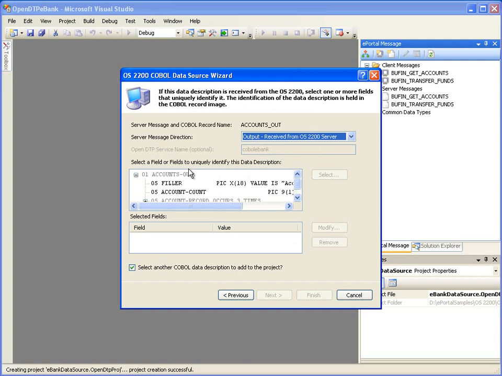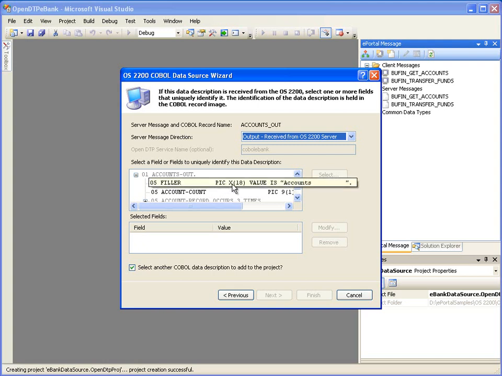Next, we have to select the unique identification for this data description. ePortal runtime uses this unique identifier to select the correct ePortal server message when data is received from the OS 2200 application. If there is no existing field which can be used as an identifier, then such a field or fields must be added to the data description.